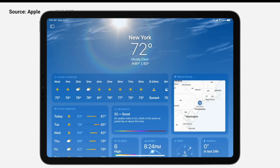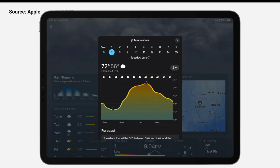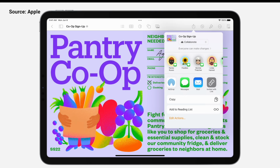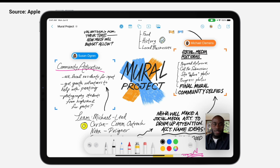And then finally, Apple talked about the new iPadOS 16, and this is finally getting a weather app. I don't know why it took Apple so long, but we're finally getting it now, and it's going to have tabs that you're going to be able to press on to get more information using this application. And there's going to be new collaboration features where you're going to be able to share either notes or Safari tabs with other people, and you're all going to be able to edit them and work on these documents at the same time together. And then we get a new sneak peek for Apple's new Freeform boards, which will be released later on this year.